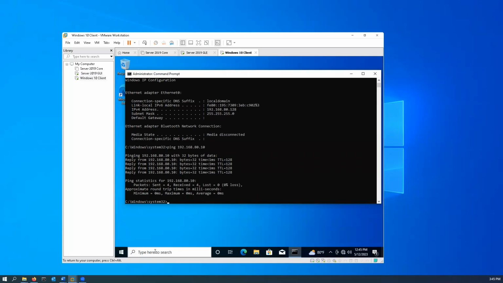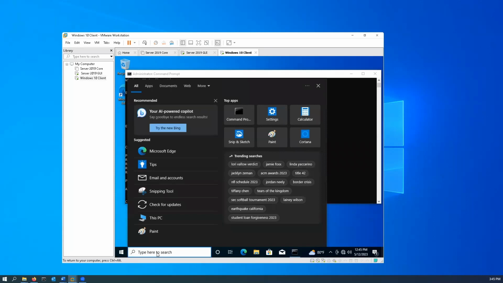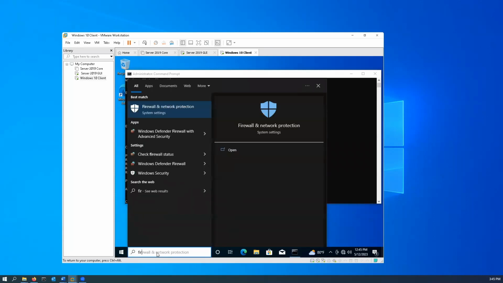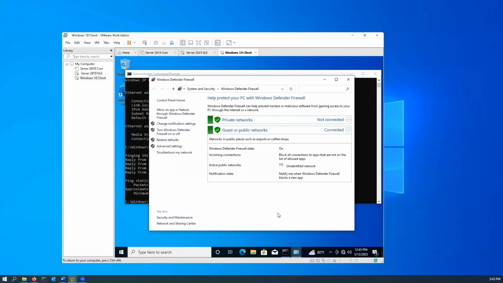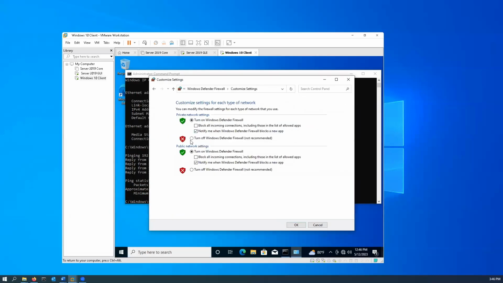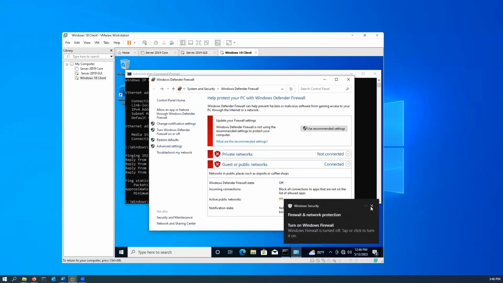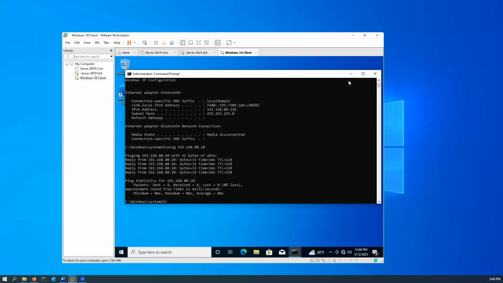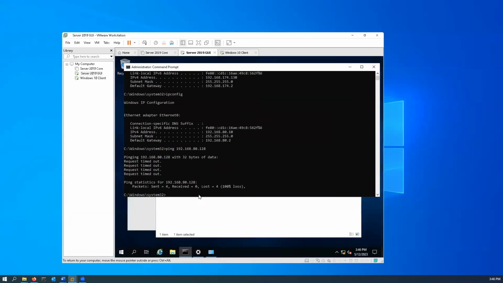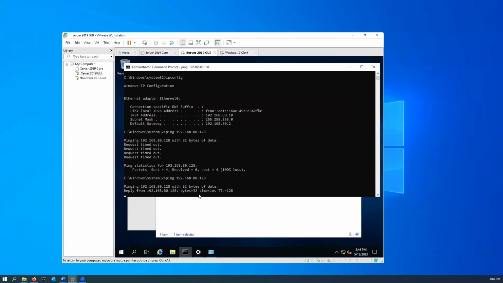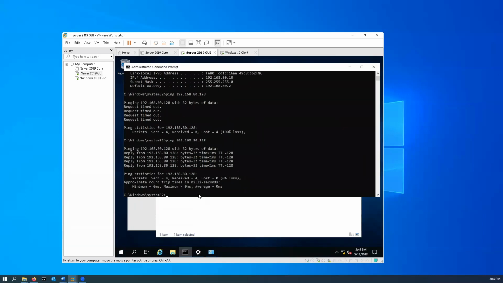Okay, so on our Windows client, we haven't done any configuration, so we need to turn off our firewall. So we're going to type in firewall, go to Windows Defender Firewall, turn on or off firewall, and we're just going to turn it off. It's going to tell us that we're naughty for turning off our firewall, and we're okay with that. Live dangerously. Now when we ping from the server to the client, we are able to get our ping across. So we have fully functioning communication between our server and our client, and this is really good.